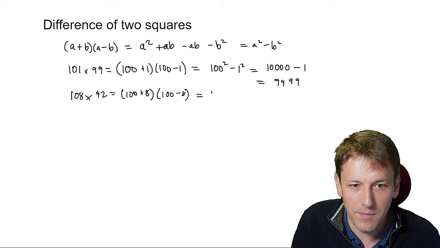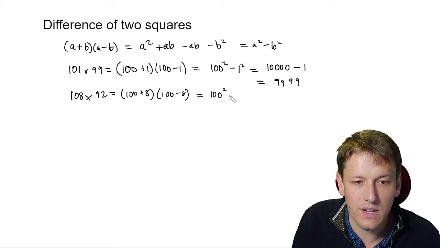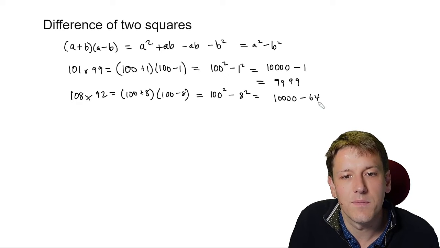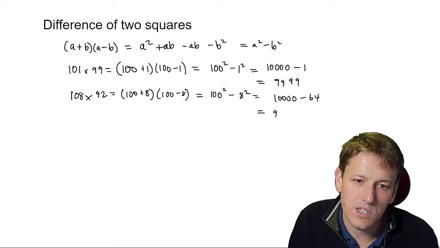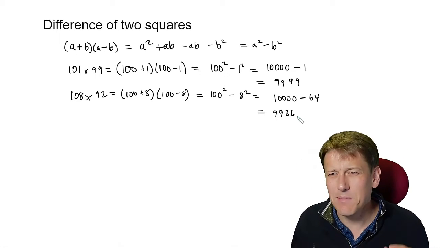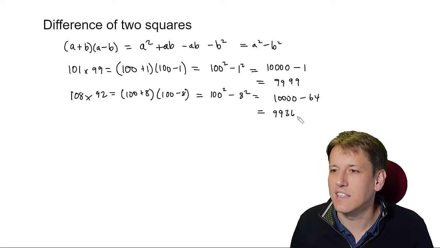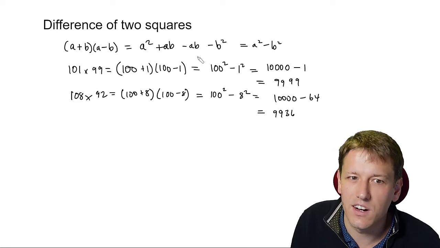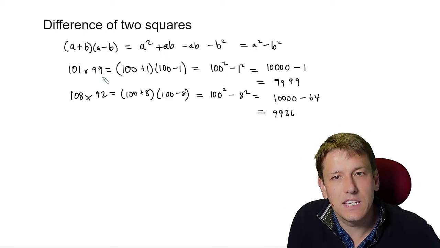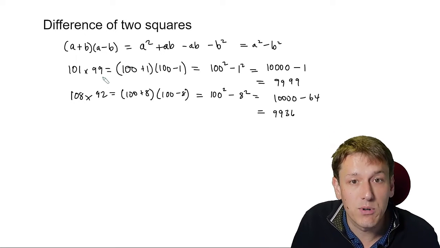So that again, by the difference of 2 squared, is 100 squared minus 8 squared, so that's 10,000 minus 64, which gives us 9,936. But the main purpose of this isn't just to come up with neat calculation strategies, fun as these are, and these are good for maths challenges and things like that. But we're going to be looking at evaluating them with surd expressions in them.